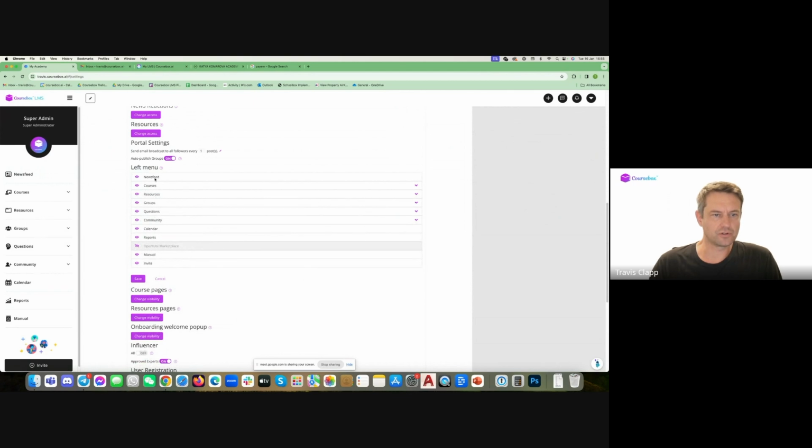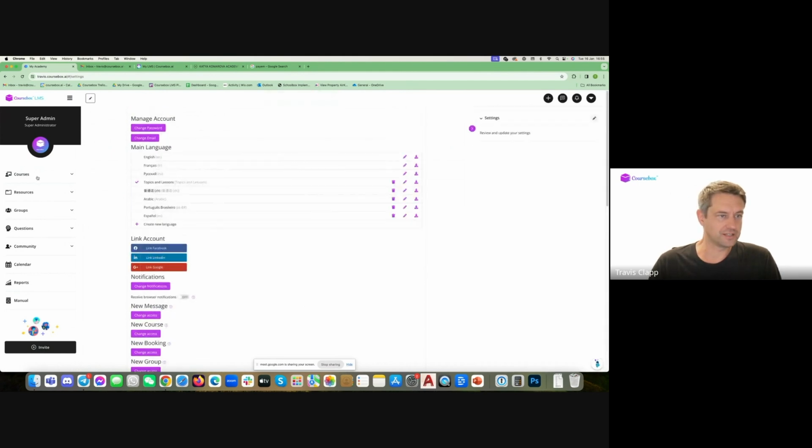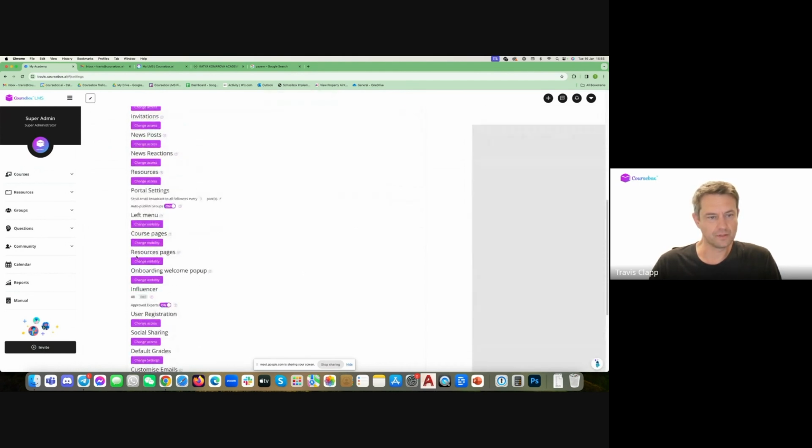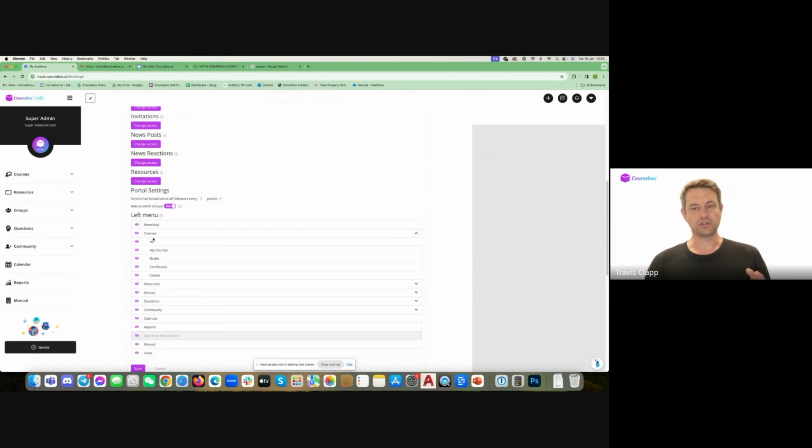And indeed, if you don't want all these menu items on the left, for example, if you don't want newsfeed at all, you can go ahead and hide that, and you see it no longer displays on the left. And you can drill down. So, for example, the courses: you can have all in your marketplace of courses that anybody can either access if they're searchable and join one way or another. Or you could hide that and just say, oh no, I only want my learners to see where they're enrolled in their courses. So if you hide that, that will change that default. And that's quite a common way to do it.